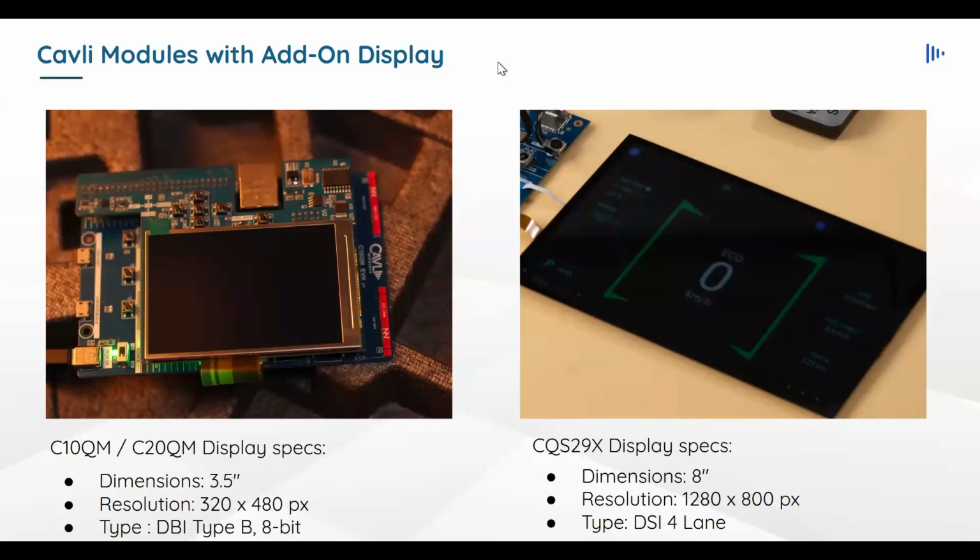But what you have promoted here is really interesting. So can we have whatever you have here on the C10QM plus whatever is there in the C16QS and C17QS?